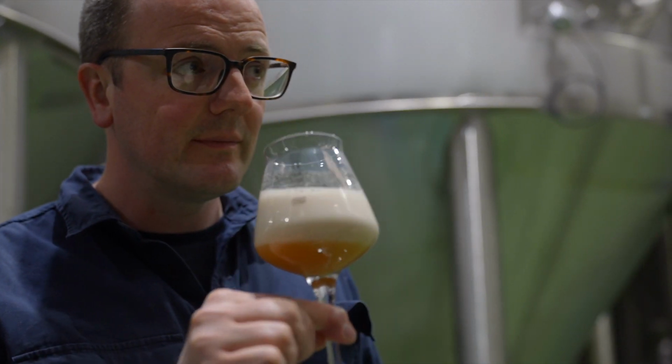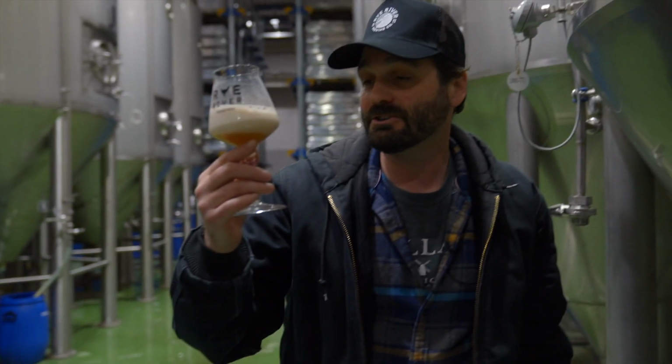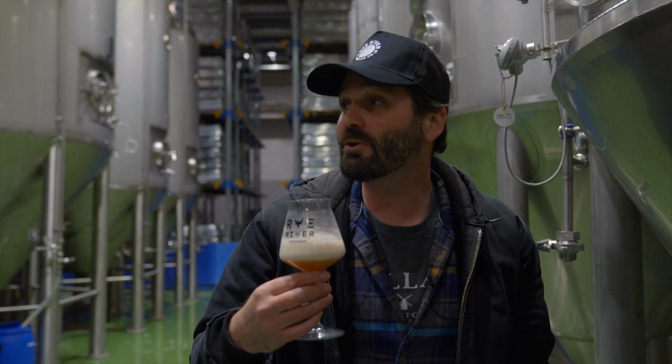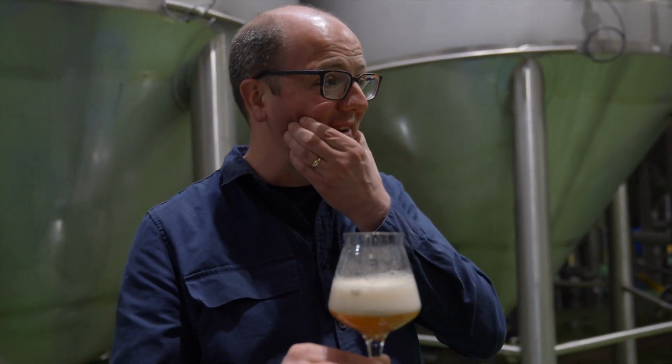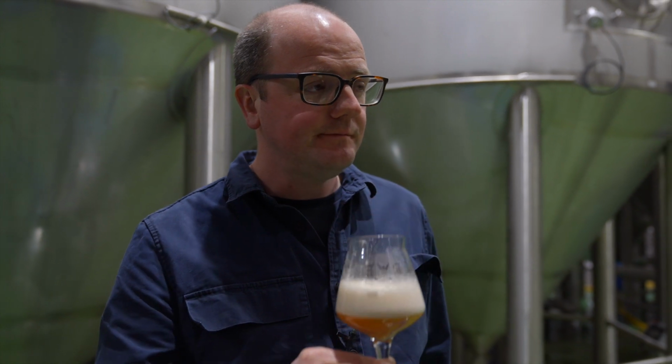I literally can't wait right now for this beer to finish fermenting, which I'd expect it to attenuate out tomorrow. Then we'll start to let it settle for a couple days, condition. About a week later, get it ready for packaging. You can feel the tang in the cheeks, like definitely feel the tang. We achieved about a 3.1 pH just on the kettle sour alone before we put that big fruit charge into this beer. This is a really exciting release.